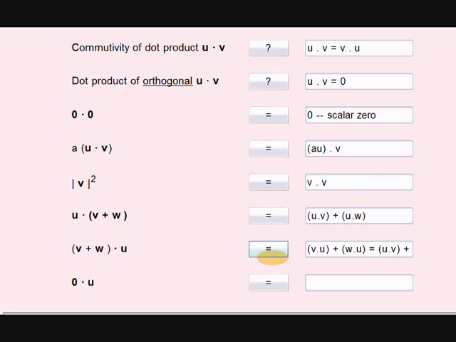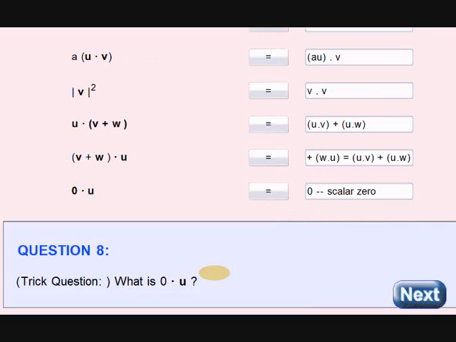Zero. What is this one? Zero. Are you sure? Zero scalar. Good. You missed the one word. What is zero dot U? Scalar zero. Zero is a scalar because it is no bold type. Then this operation makes sense. You cannot do a dot product with a scalar. Only two vectors can have a dot product.